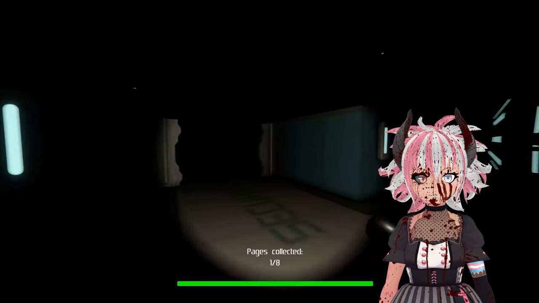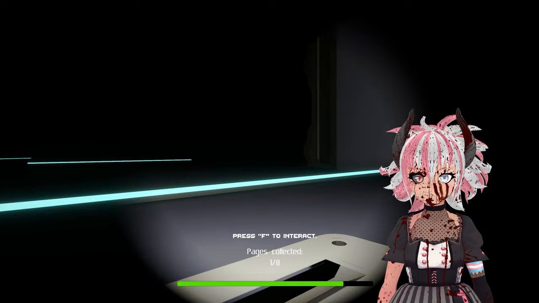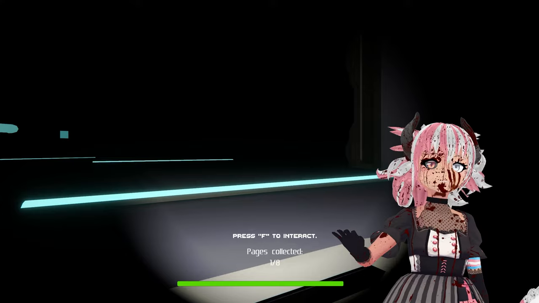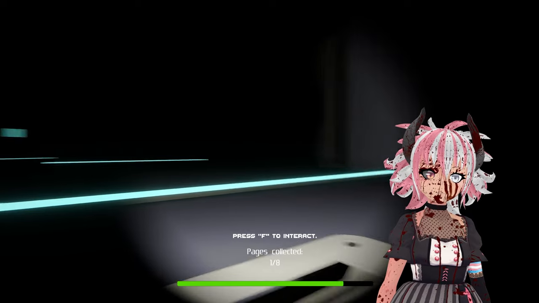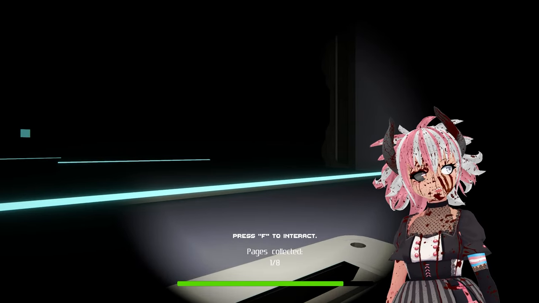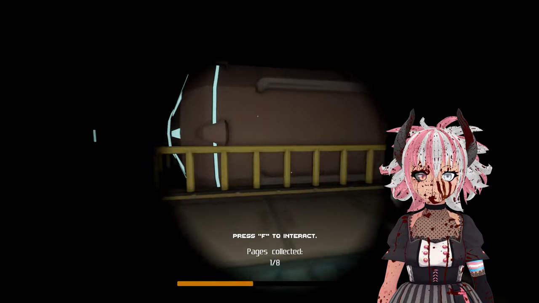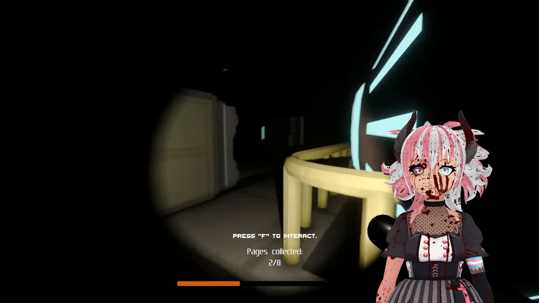Okay, maybe? Okay, no, we need to go in. We need to vent. Yeah, he's really close. We have to wait for him to go to the cafeteria. Oh, maybe? That might be it. Might be our chance. Okay, let's go for it. Okay, that's not bad. Marco!